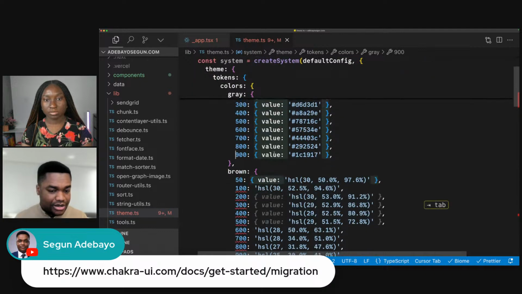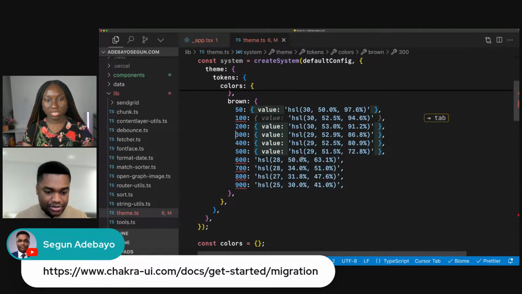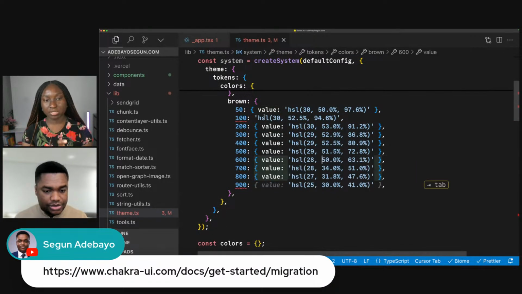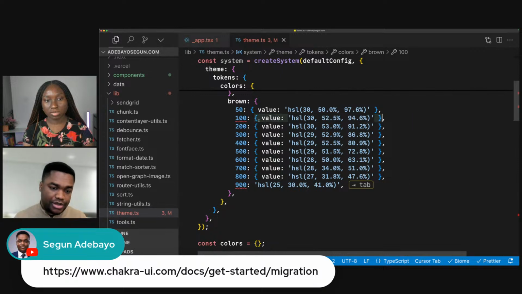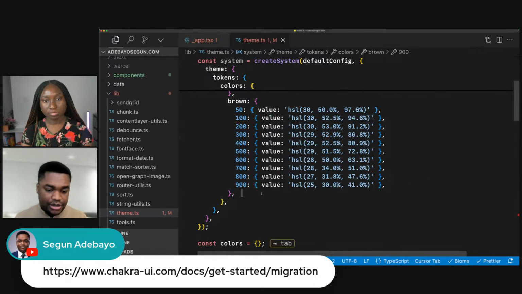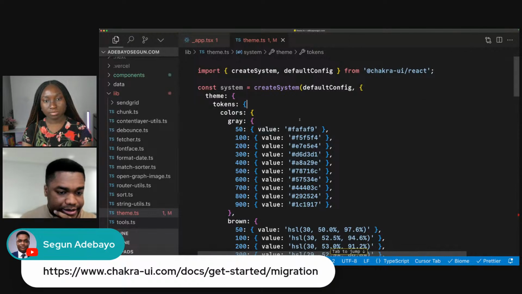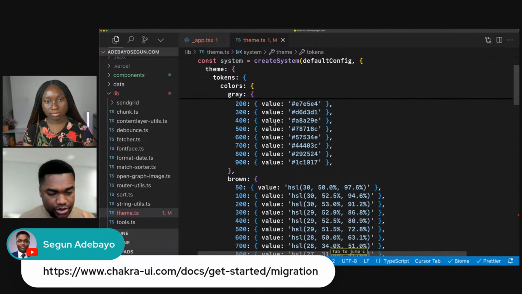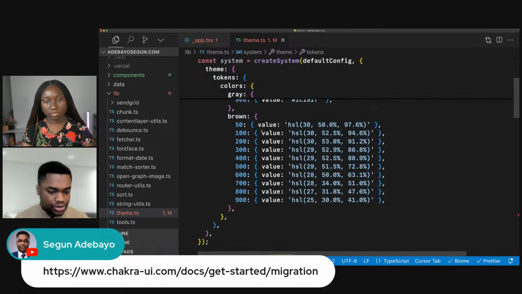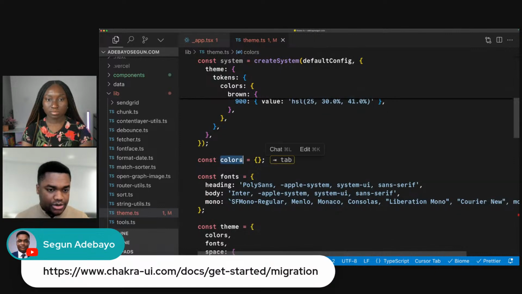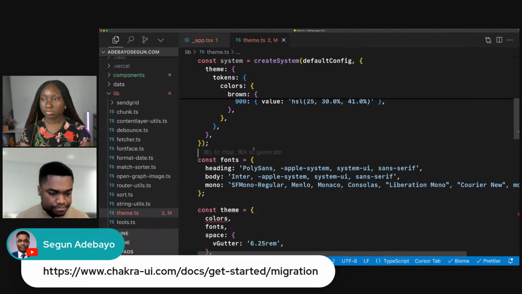Every token takes a value key, so to specify the token, you have to create an object and put value there. That resolves that.